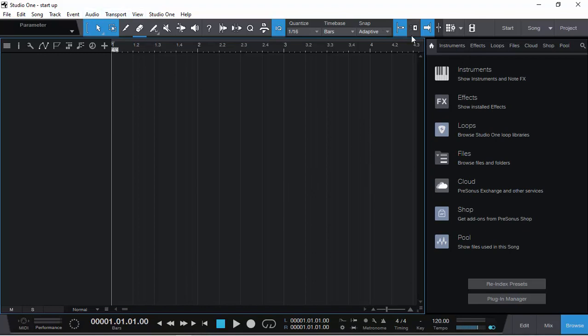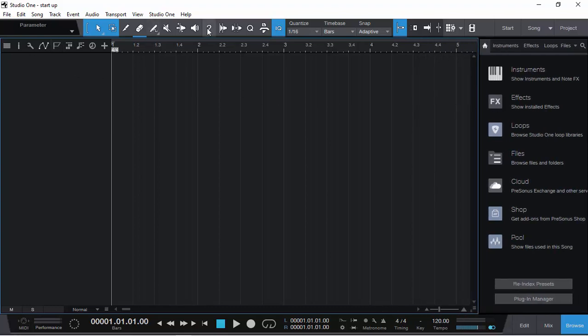Okay, so here we are in Studio One. Let's talk about what we're looking at here. At the top row, we have the arrow tool, similar to Pro Tools. And this is where you can pick your split tool, you can pick the eraser tool, you can also use the paint tool if you want to draw automation. Mute tool, you have the audio bend. Most of the time, guys and girls, like 90% of the time, you're going to be using this right here.